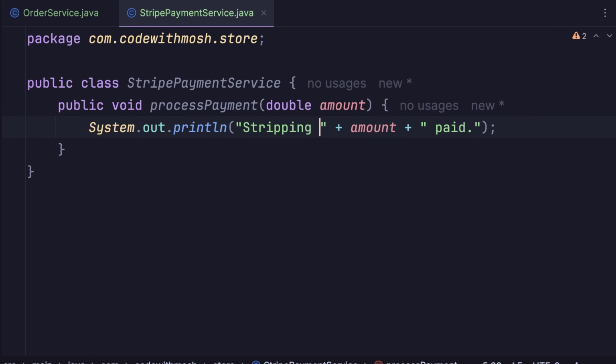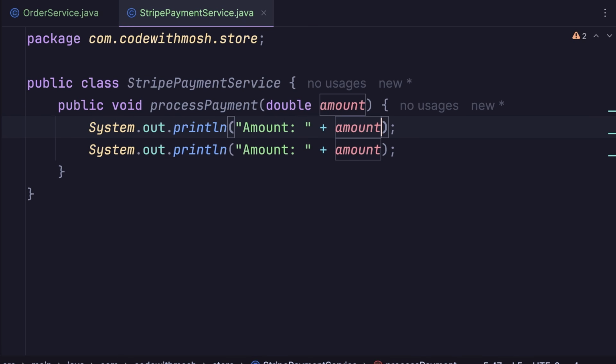Let's change the message to amount. We just print the amount. And right above that, we add another print statement and say Stripe. Now, in the future, we can create another payment service like PayPal, and in that class, we'll print PayPal, okay?